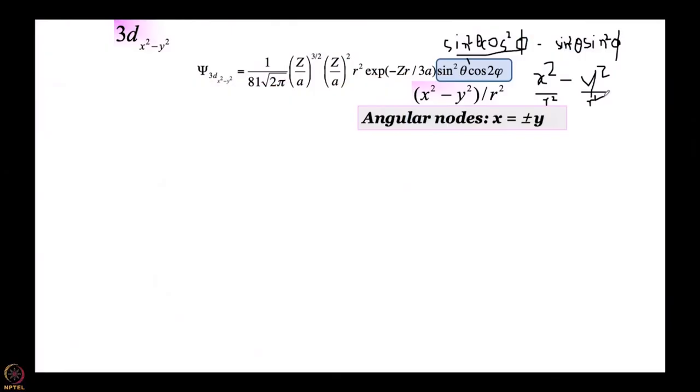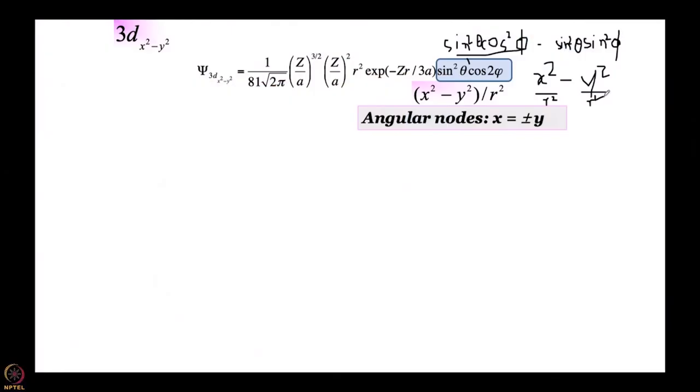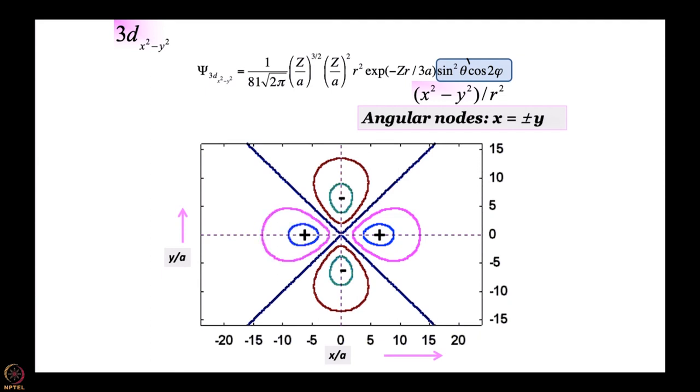That is what gives a name. Tell me now, what is the node? How do I get the angular node? I get the angular node by equating x²-y²/r² to 0. What I get essentially is angular node is x equal to plus minus y. As discussed earlier, what we do is we draw the nodes first. x equal to plus minus y. When we draw a loop, you cross a node, wave function changes sign. Cross the node again, it changes sign once again. Cross the node once again, once again you see there is a change in sign. This is 3d x²-y² for you.